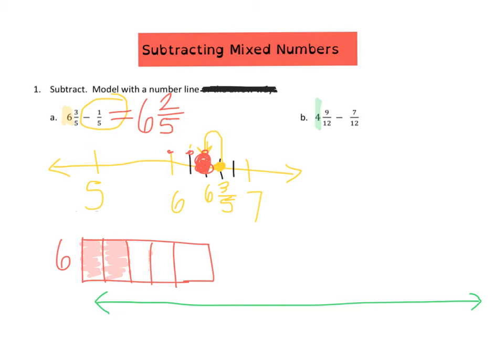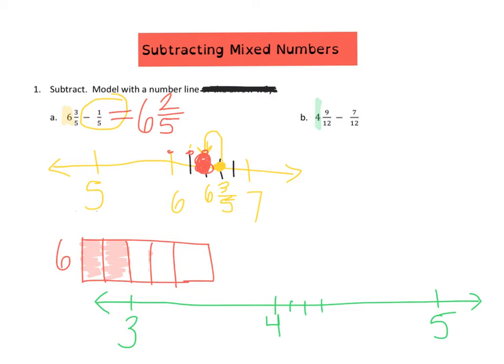So I'm always going to use my number lines. I'm going to use the number below, the number I'm looking at, and the number above. So the number below 4 is 3. We already have 4, and the number above 4 is 5. The first thing I need to do is find where 4 9/12 is on the number line. So I'm going to be looking at this interval between 4 and 5 because 4 9/12 is bigger than 4, but it's still smaller than 5. So I'm going to split that interval into 12 equal pieces by drawing 11 lines.